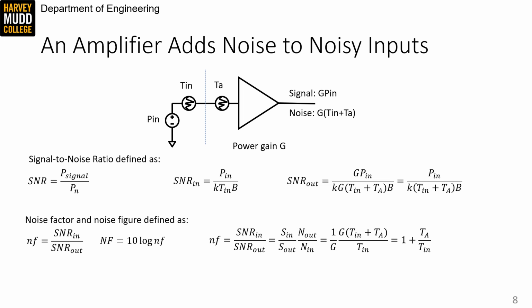We can find a noise factor for our example amplifier with this calculation. This derivation includes a fun step where we express SNR in over SNR out as signal in over signal out times noise out over noise in, which we can do because SNR is just a ratio of powers. Because we're looking at a very generic amplifier model, our final expression for noise factor isn't terribly insightful. Our equations just say that noise factor is equal to 1 plus the ratio of amplifier temperature over input temperature. Sure, that's good, but it's just another kind of trite way of saying that the amplifier adds some noise.